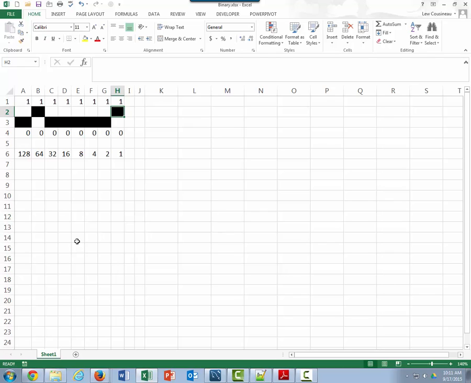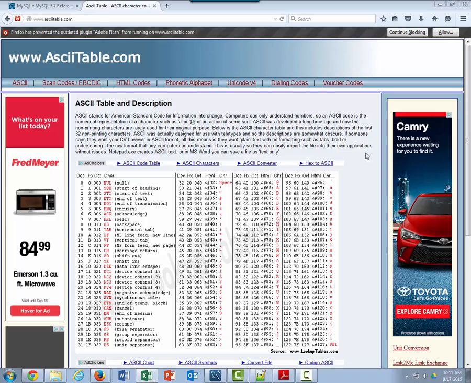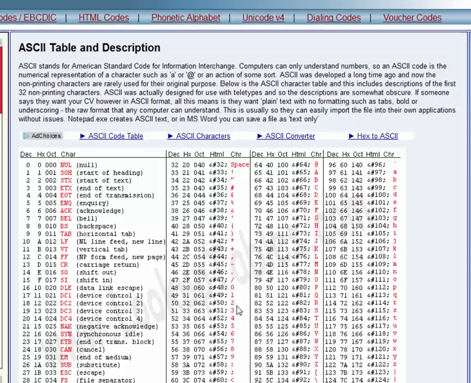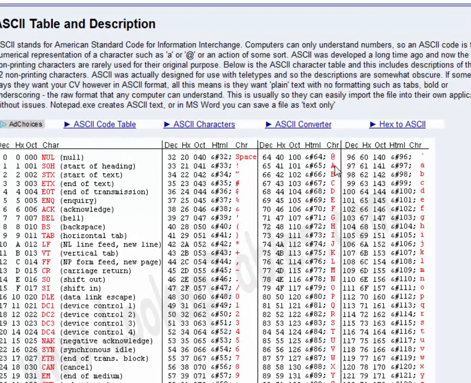So how do I represent the letter A? Well, people got together and said, all right, if we want to display the letter A, we're going to make it the decimal number 65. So this configuration of light switches is on, we'll call that the letter A. So if you've ever seen an ASCII table, it looks like this. Basically, they go through every English character, like A, and give it a decimal equivalent, 65, and that tells us when light switches are turned in a certain position, we'll display an A, right?